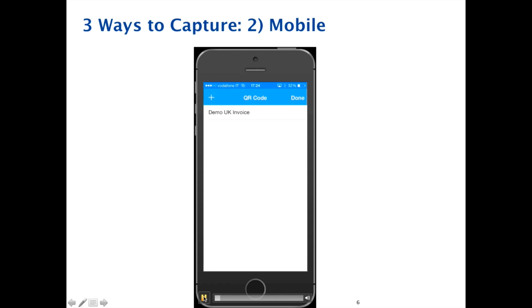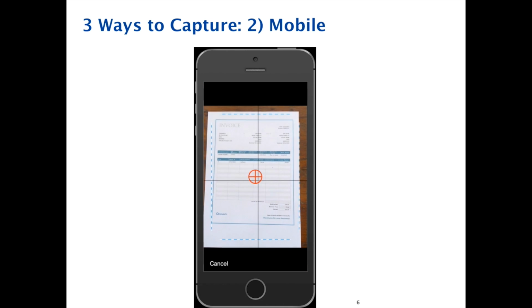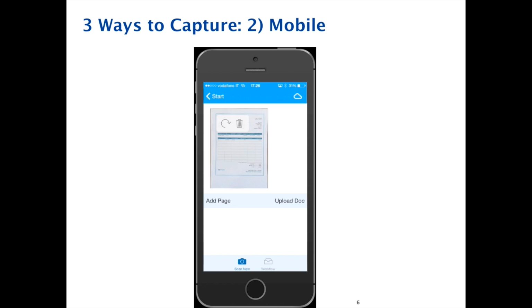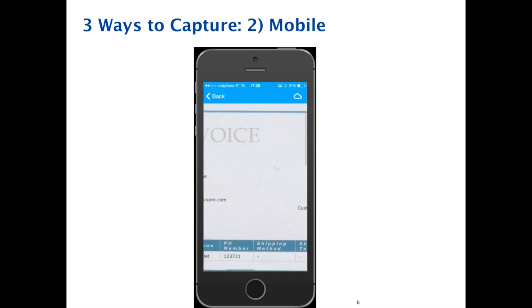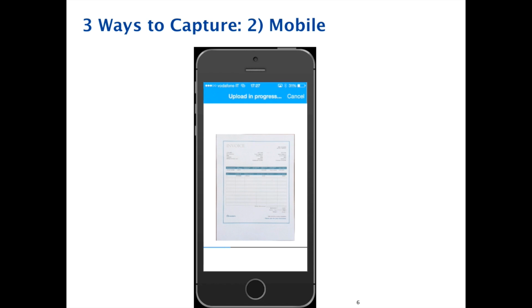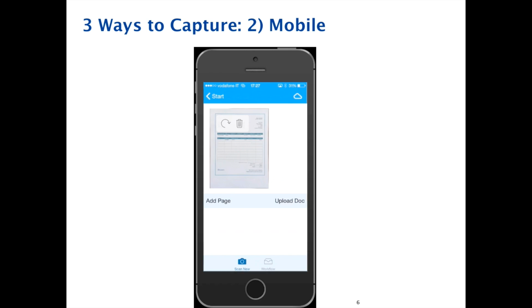And so what you do, you tell the mobile phone you want to scan an invoice. You wait till you've well captured the invoice by the camera, and you upload the document. You see the document comes in perfect quality, so it can be OCRed all right. That's made sure by how we capture the image with the smartphone. You upload the document, and on your workflow button, you will see what documents you have uploaded and that they have been uploaded. That's all you do.